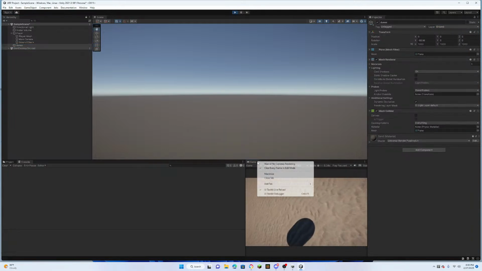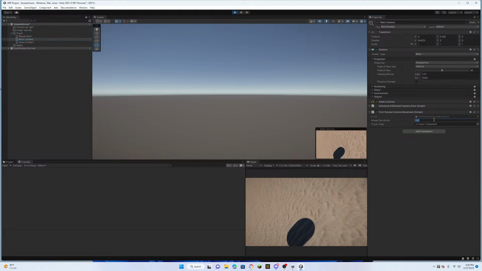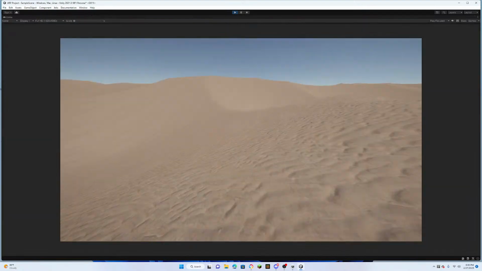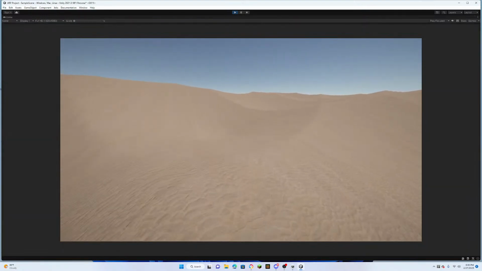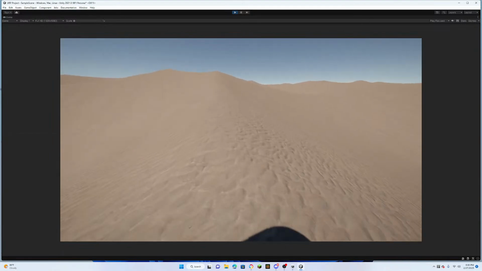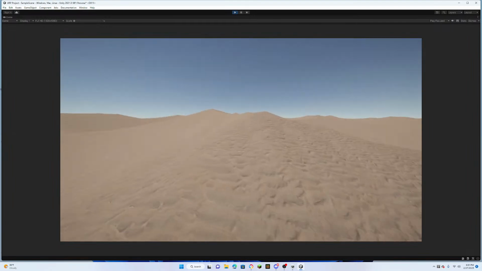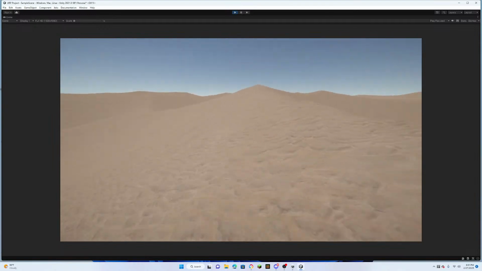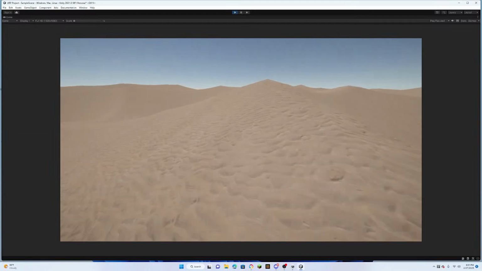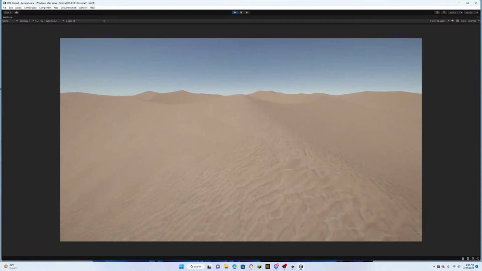Now, restart this. I'm actually going to increase, what is it? Probably on the camera, huh? Yep. This to like 150 maybe. Oh, that didn't change much at all. But anyways, now I can jump. And you'll see I can't jump when I'm in air because it's got a ground check running, which basically means, am I touching the ground? That's why I had to change the dunes to be labeled as ground. So if I'm touching the dunes, I'll be able to jump again, because that means I'm on the ground.